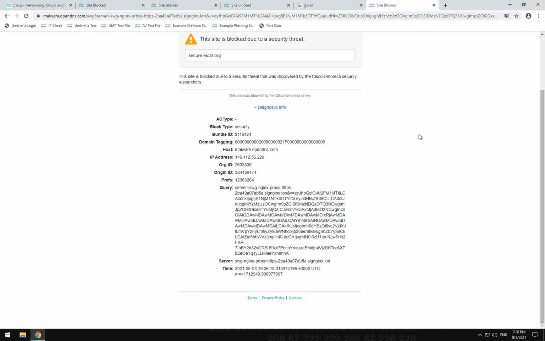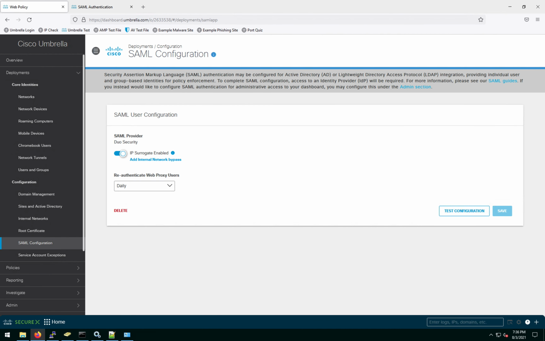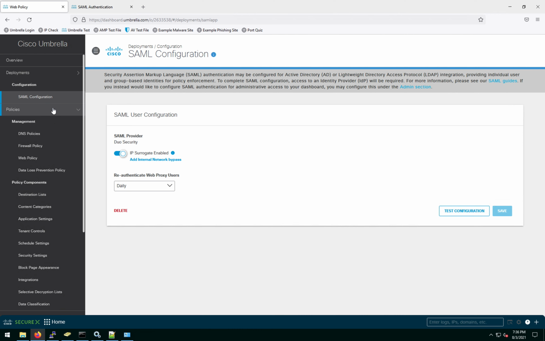So let's come back here. The last thing which we want to talk about is the one last policy, I think, which is left. If you come back to the left side here, we have something called data loss prevention policy, right?